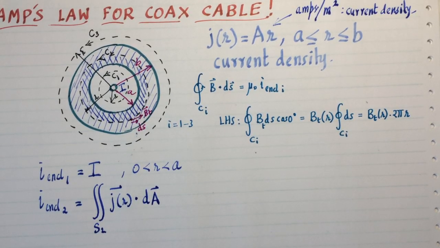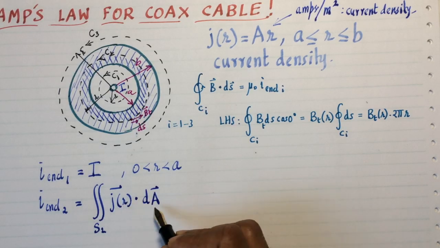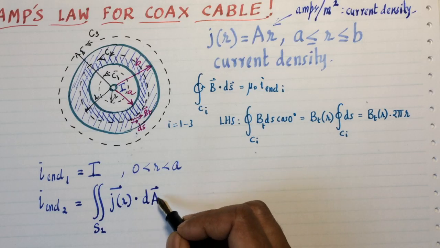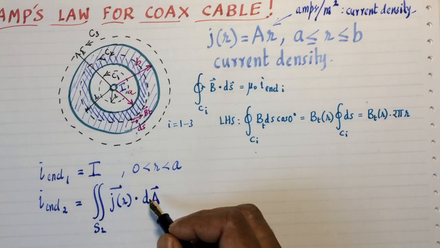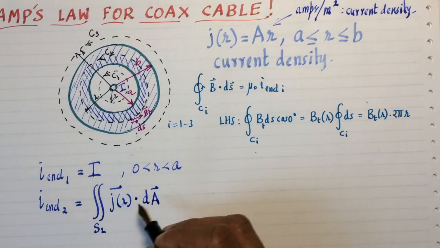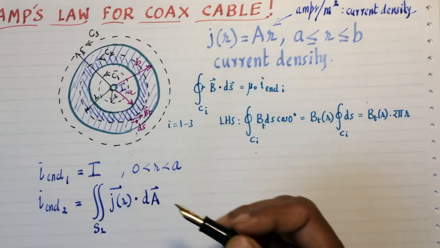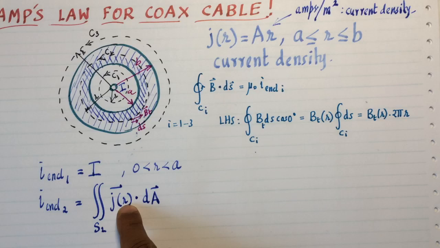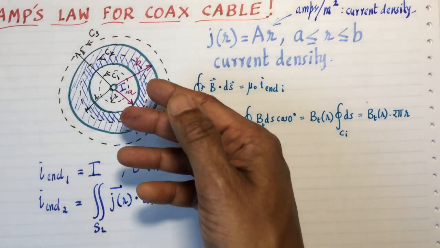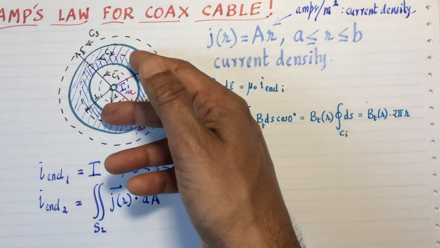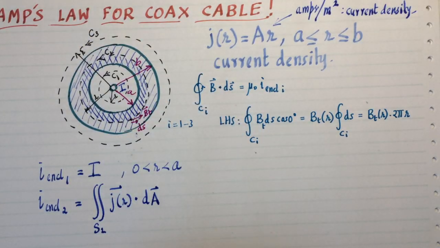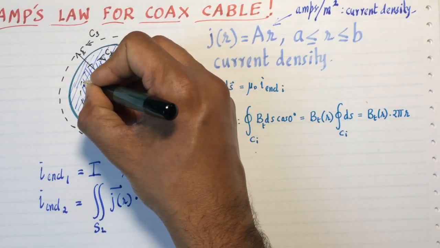Now, this is a dot product of two things, which means J of R is a vector and dA is a vector. The fact that dA is a vector is no stranger to you. You've seen that in Gauss's law too. But what is J of R as a vector? The vector direction of J of R comes from the direction of Benjamin Franklin or conventional current. So in this case, let's assume that the current in the coaxial part of this wire is coming out of the page. So I'll indicate that by drawing a few out of the page thingies here.